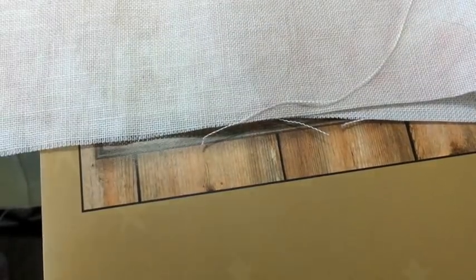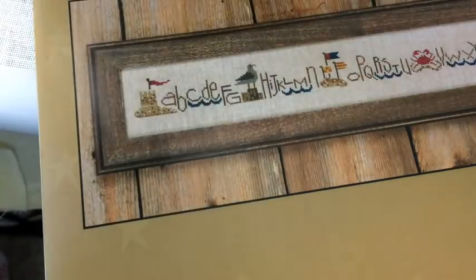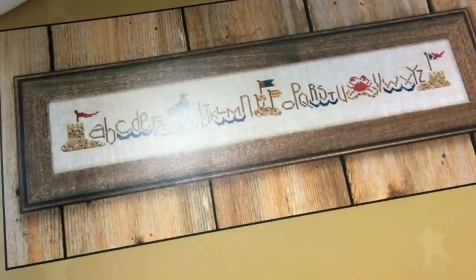This is the same linen that I'm using for my Linen and Threads Mystery sampler, band sampler. I guess it's not a mystery anymore, but you can't really see. Let me see if I can move the light out of the way. There you go. You can see a little bit more of the kind of pinkish mottling. So that's really pretty. So anyways, that is, oops, now we have that glare. So that is what I'll be doing on tomorrow's video.